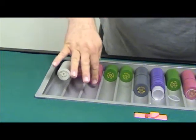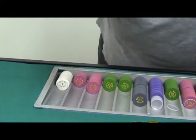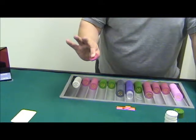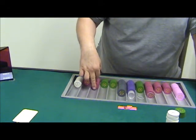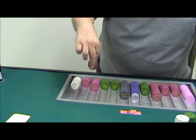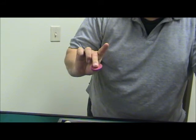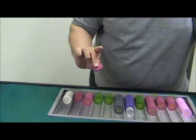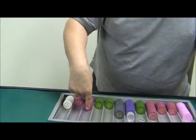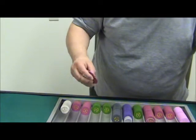So if I start here, I pick the first one. Let's do that again so it's better. It's between my forefinger and my thumb. Now the next one, I place the middle finger on here. It's plucked up. Now it's between my middle finger and my forefinger, but I pull the forefinger out of the way. That allows those 2 checks to snap together. If I want a 3rd check, I go back down, place the forefinger on it, and repeat the same thing. Whoops, that was kind of messy.